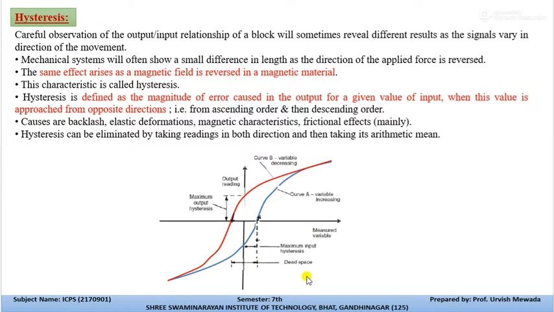So hysteresis is basically the effect that arises when the magnetic field is reversed in a magnetic material. Generally we have different types of instruments, like permanent magnet instruments or moving coil type instruments. All the instruments will give a response according to the flux produced inside the coil, or we can say the magnetic material we placed inside the machine, instrument. So the problem arises whenever the field is reversed.